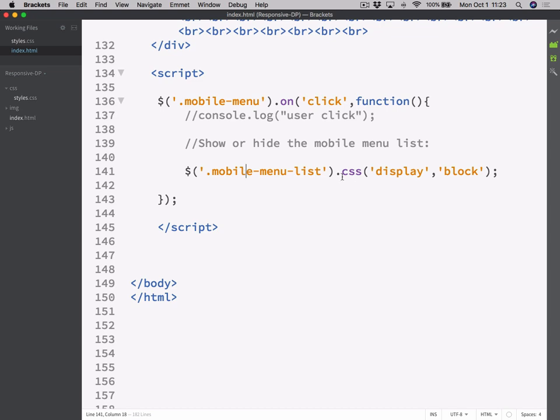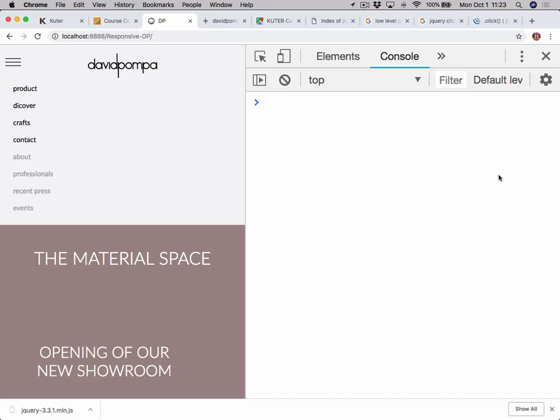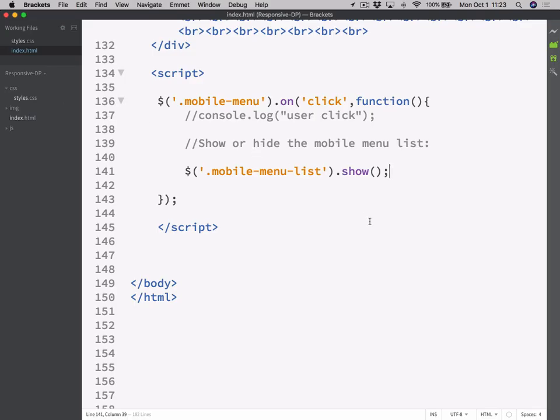So you can use some other methods in jQuery. You have the hide method. The hide method is the same as specifying a CSS display none. The show method is exactly the same as what we just did. So if you just click on it, the show method will just change the CSS display to block.